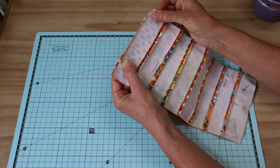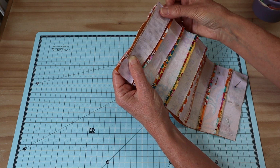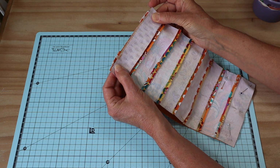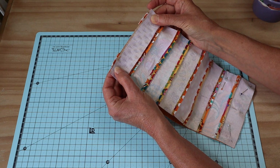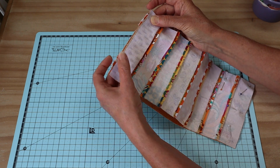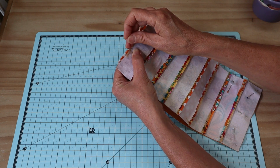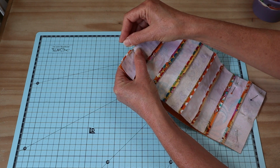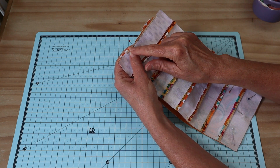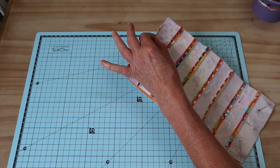So you can see there that I'm just going to line up those two top lines there, and I've got my little leg pieces extending just a little. I'm going to increase my seam allowance to about 5mm, closer to your 1/4 inch, and I will stitch. So I'll put my little pin in here. I want to leave that opening as large as I can in between those little legs. So I'm only giving myself just about 5mm this side of the little leg, and I'll do the same on this side, and we will stitch only to there.